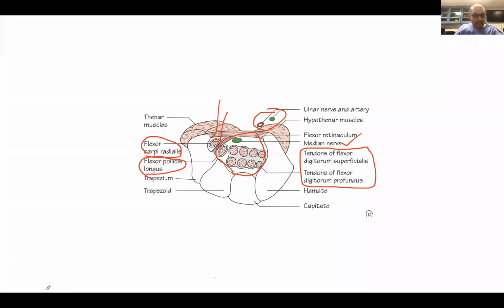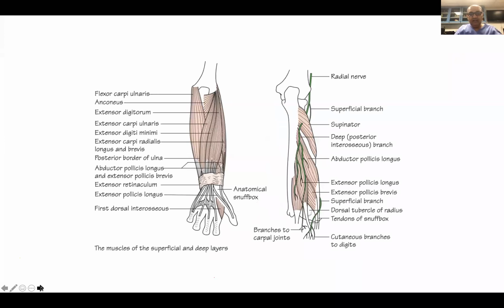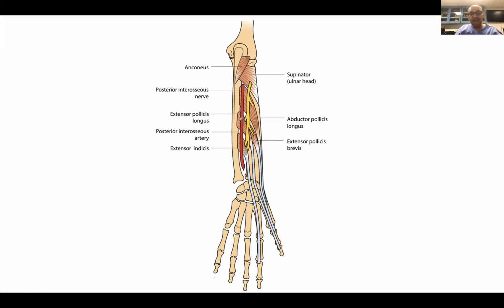So guys, we have a lot to do, but still. So now this is the wrist joint. We'll be talking about it. So I think we are okay. Now these are the extensor muscles. We talk about them. The superficial and deep have been shown to you. You are looking at the brachioradialis, extensor carpi radialis longus and brevis, and then you have extensor digitorum, and then the deep muscle supinator and abductor pollicis longus, extensor pollicis longus and brevis, and then extensor indicis, which has been shown up here. So going further, you can see these muscles.